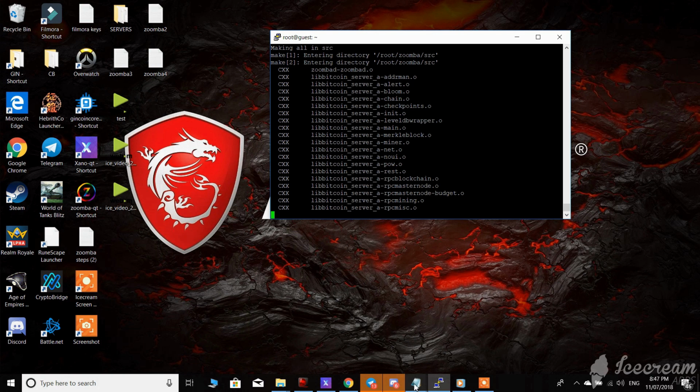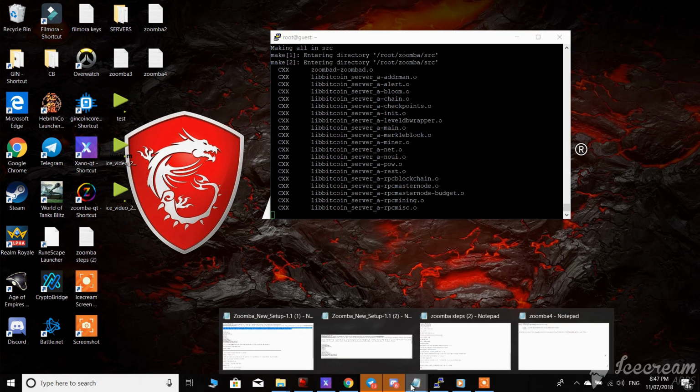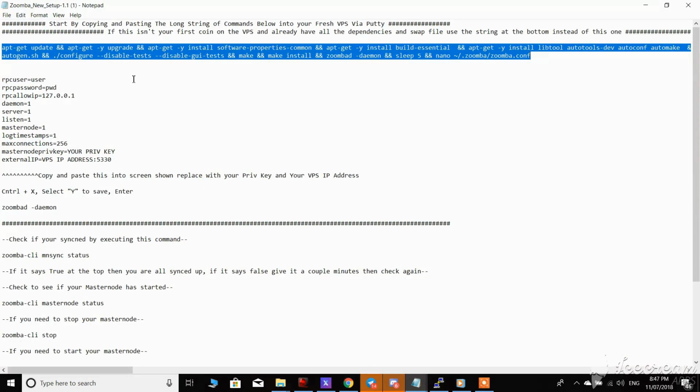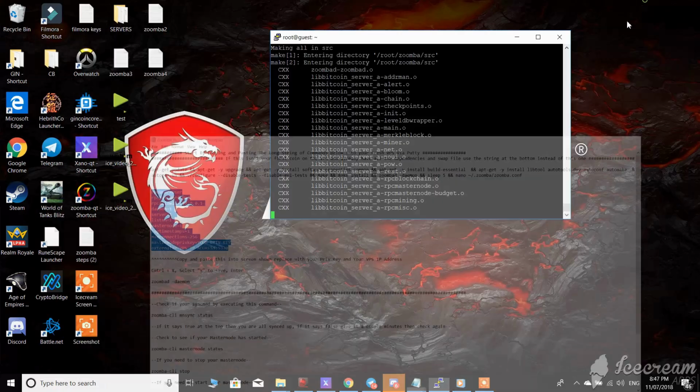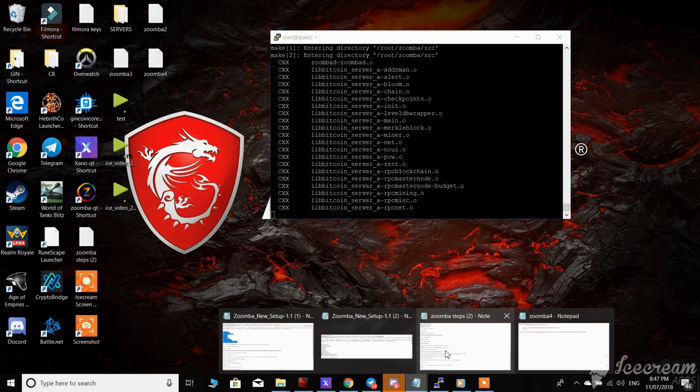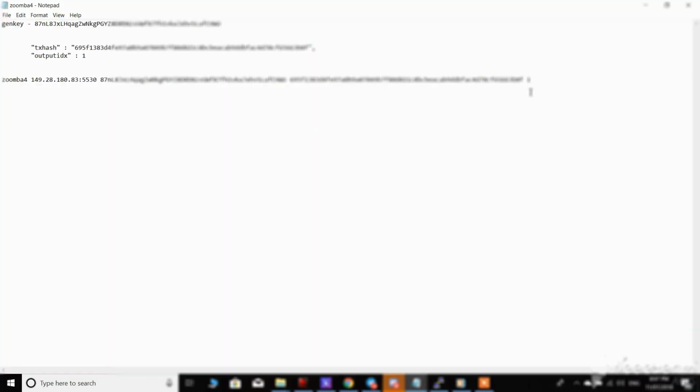And then we're going to have to get our other scripts ready that we're going to have to run when the server install is done through Putty, which is going to be here in the setup scripts. Now we want to go back to Zoomba 4, our workbench. Start new lines, give it a bit of space. Now it says here we have to add our private key. So we're going to go back to the gen key, the private key. You want to copy it and paste it there. Make sure there's no spaces.